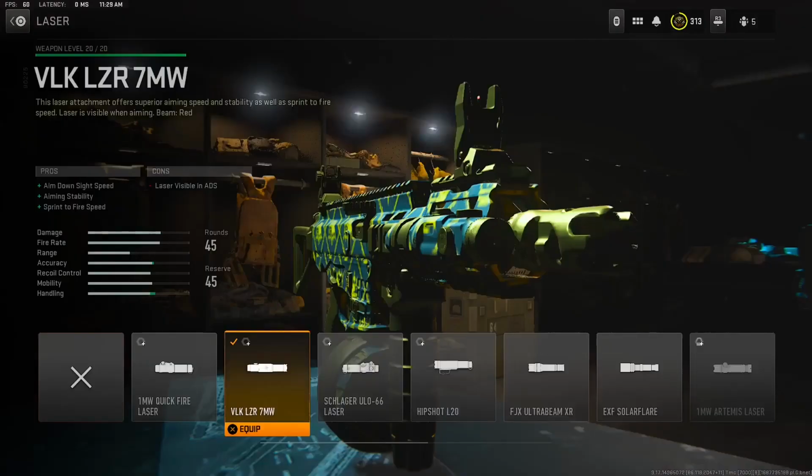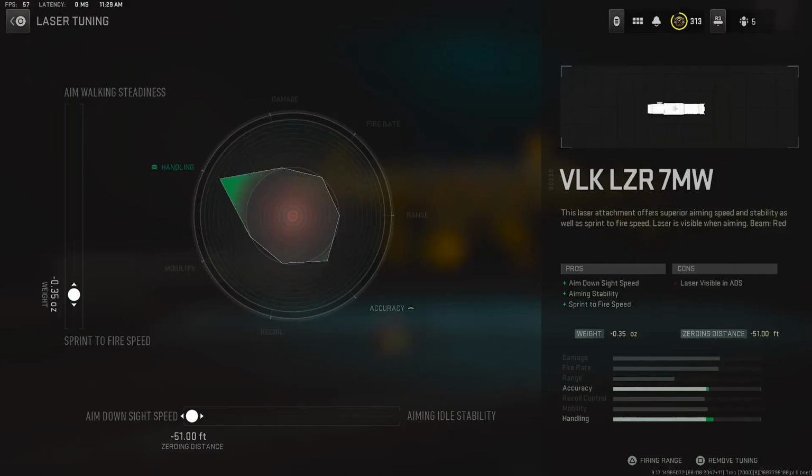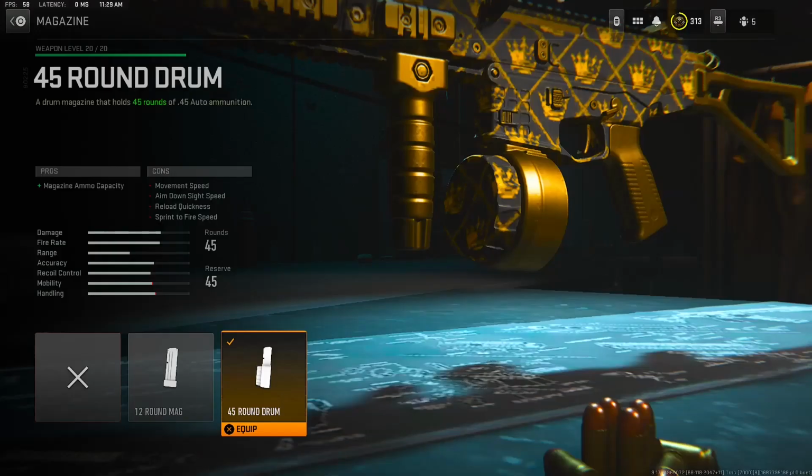Next up for the laser, we're putting on the VOK OZR7W for the aim down sight speed, aiming stability, and sprint to fire speed. For the tuning, we are tuning sprint to fire speed and aim down sight speed. For the magazine, we're putting on the 45 round drum.